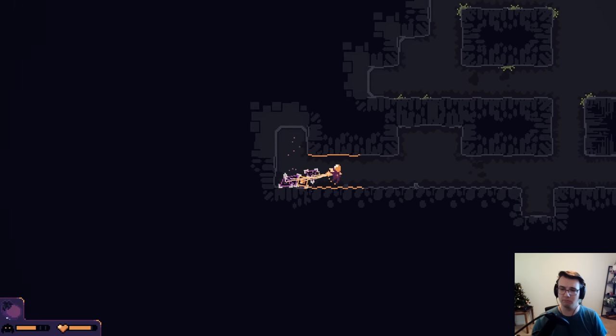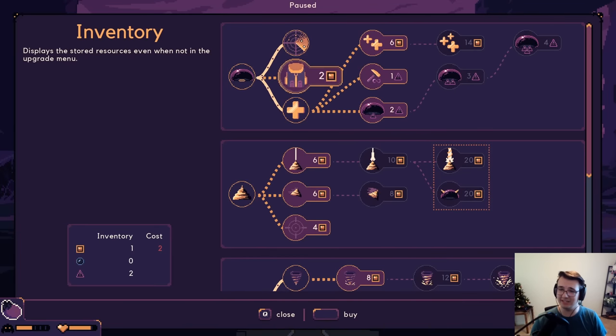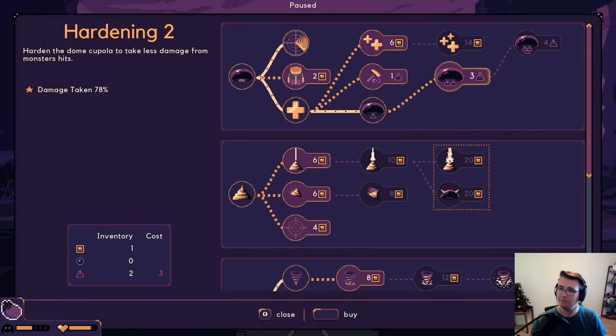Ooh, beautiful. More cobalt. This cobalt's gonna be nice, because now I can make it so I take less damage from enemies. And if I want to, I could repair. But I don't think there's a need. I want to save up for more hardening.